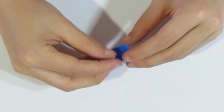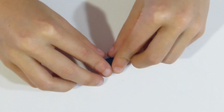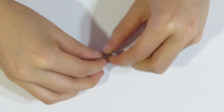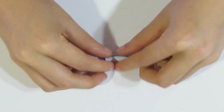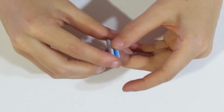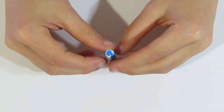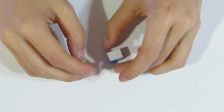There we go. And now what you want to do is roll with the white on the outside. And start from the thin end and work your way in. So you always want the white to be the outside of your petal. There we go. And let's cut that so you can see what it looks like. There we go. And that's going to be the center of our rose. And I need to remember where that is, because that's going to be important later.